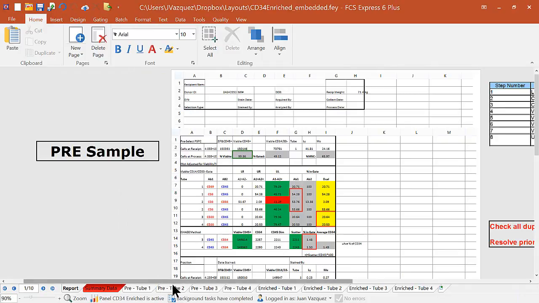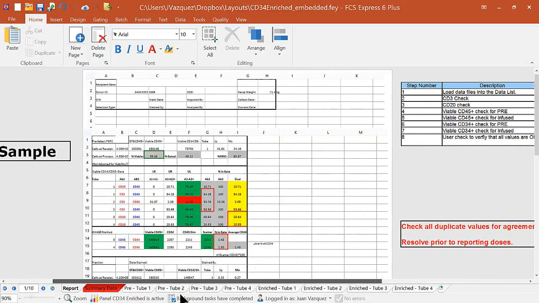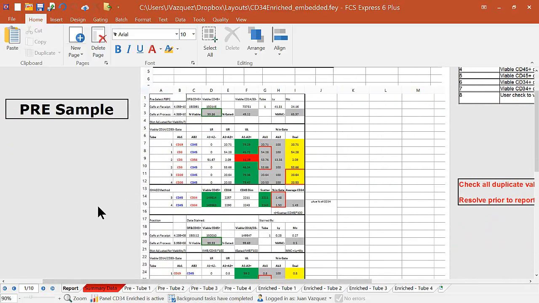Now what I have here is basically an example of a report that is indicative of a particular application that one of our customers can use. This layout is looking at 8 different tubes that were combined together for a particular experiment.